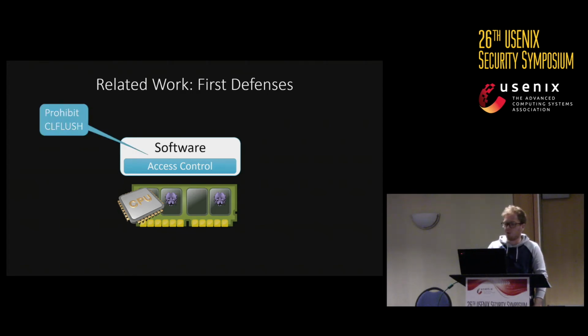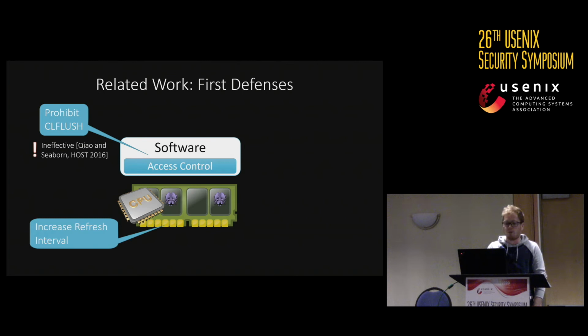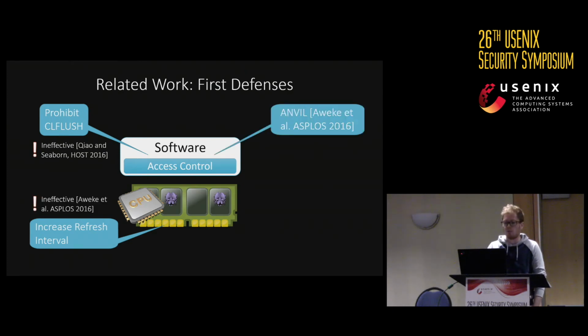But one proposal was to prohibit the CLFLUSH instruction, which we needed in the testing code, if you remember. Unfortunately, this was proven ineffective. So manufacturers also said we could increase the refresh intervals, which would be nice because it wouldn't require any hardware changes. Unfortunately, this was also proven to be ineffective.